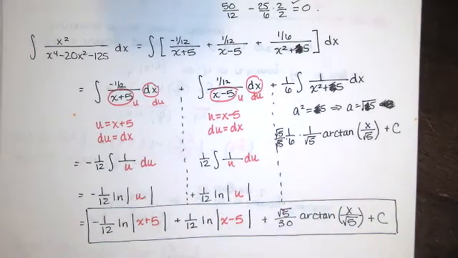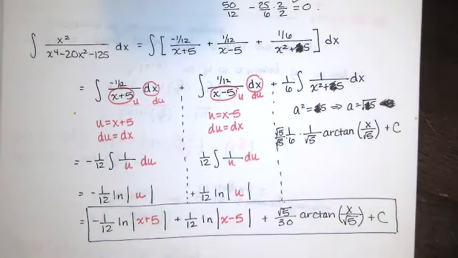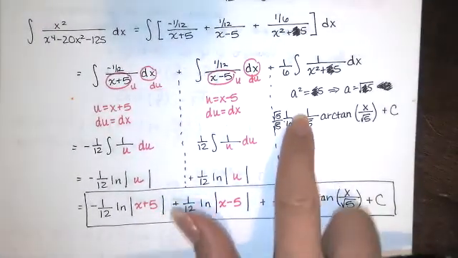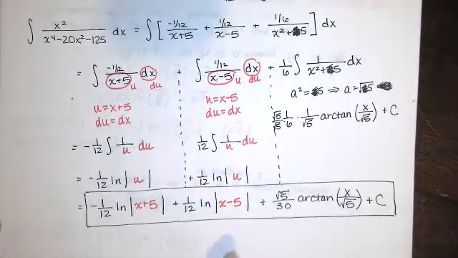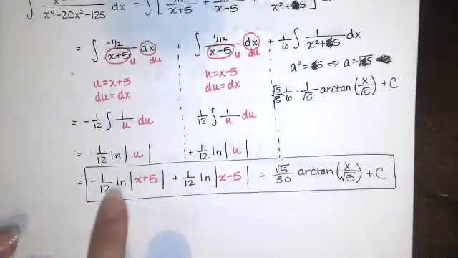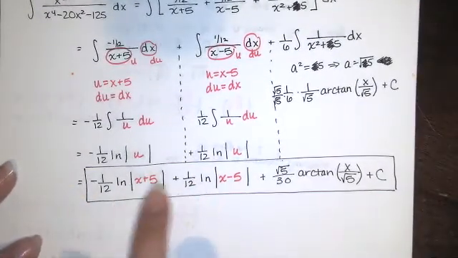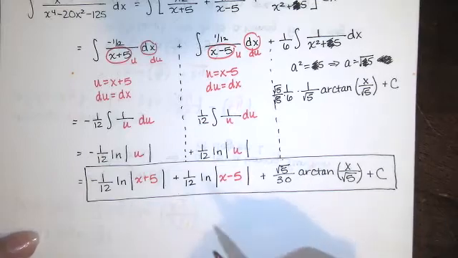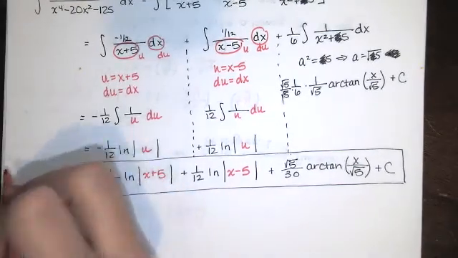Now, WebAssign may or may not like this answer. I think it's probably fine with the equivalent 1 over 6 times root 5 out front. I don't think it would rationalize that expression inside, but I could be wrong about that. But I think often this difference of logarithms is condensed in textbooks. Now, in order to condense something that looks like this, we have to remember a couple of properties.